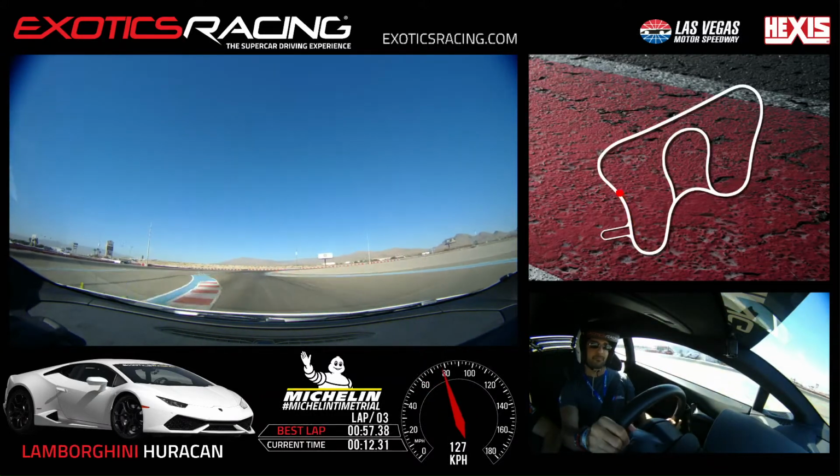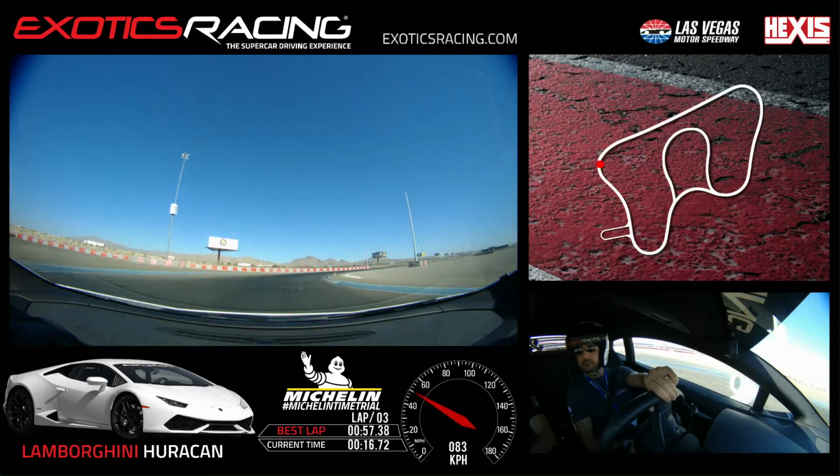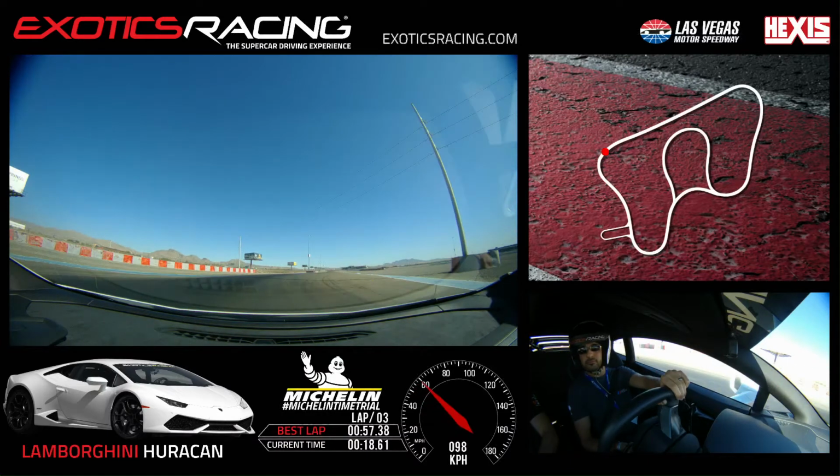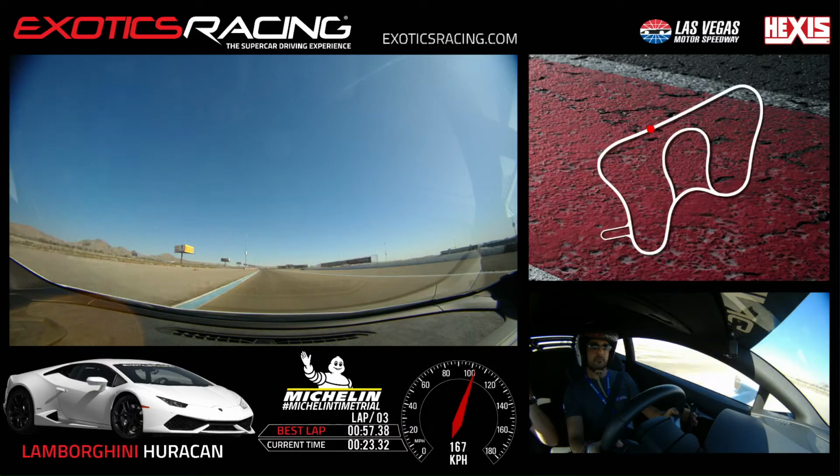Yes, straight line. And then brake hard, stay here, downshift. Turn to the right, turn more. Look up at your exit, be patient. Smooth throttle to your left now, to your left. Use that track, upshift. See what I mean there? Up again, there's so much space out there.